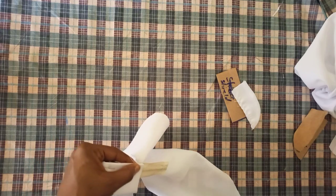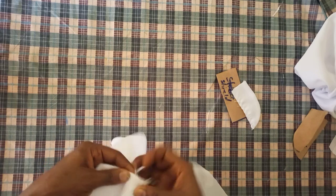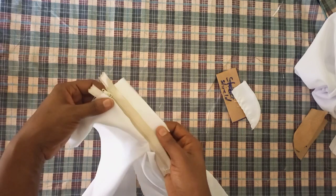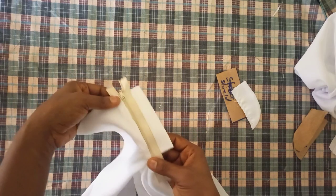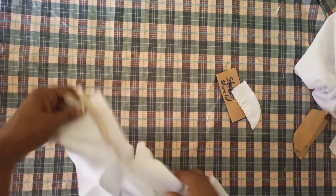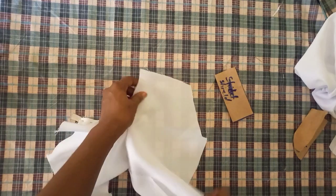So I'm just holding it down with pin so you can see what we have there. So I'll just go ahead and stitch just like this. By the time we turn it, this is what we'll be having. Then we'll top stitch here as well. So now over to the fly.